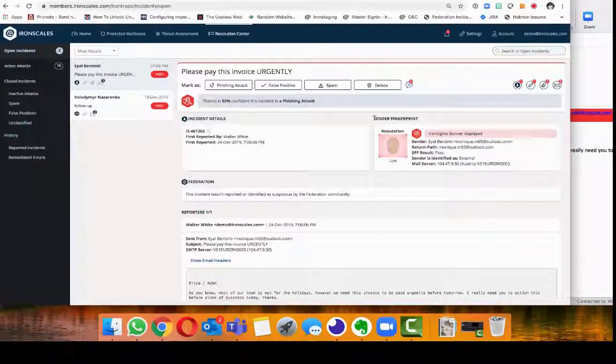So what we're trying to do here is authenticate the sender, but over and above DMARC. So first of all, we give the security analyst an indication that yes, we did in fact display that red banner.